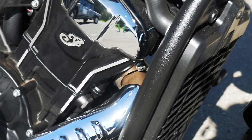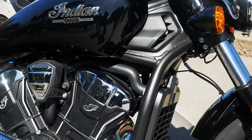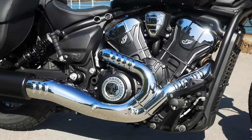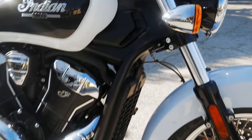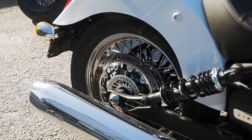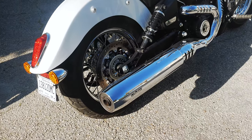But of course, it makes more sense to get the trim up front if that's what you really want. A major change for the 25 Scout is this new steel tubular frame, very similar to the Indian Chief frame, but it makes it easier to customize for fabrication work like hardtailing the rear end, or being simple like mounting accessories like floodlights or highway pegs around that looped down tube. Between the new chassis and the new emission compliant exhaust cannon that people don't like, Indian kept the weight approachable for new riders. But that exhaust sound is, it's debatable.